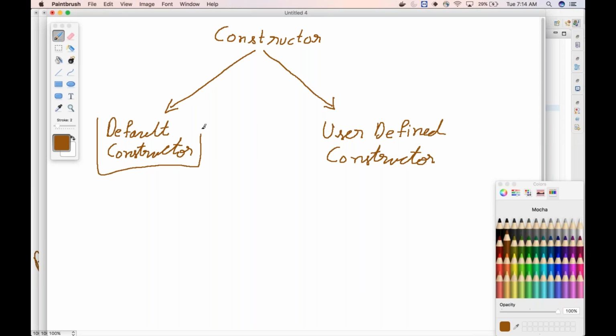We have two types of constructor. What are those? Default constructor and user defined constructor.